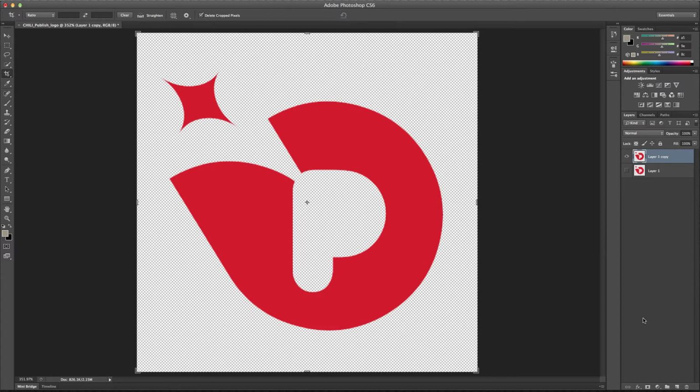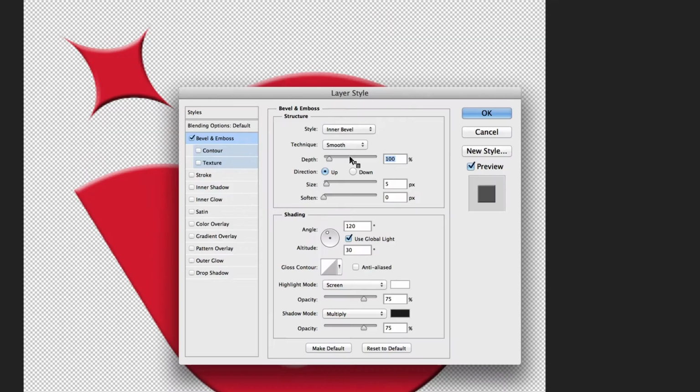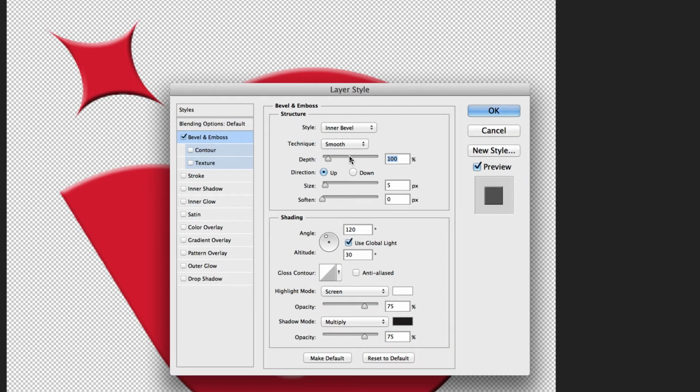But using the effects panel, I would like to put in a bevel and emboss. And I'm just going to change the size and parameters of the bevel. But first of all, working from the top of the screen, we're going to select the outer bevel. And because we've got space around our artwork now, because we've increased the canvas size, we should have room enough to accommodate this effect. Change the size of the offsets, maybe change the softening and some spread, etc. Change the highlight colour and opacity, and the same with the shadow colour.